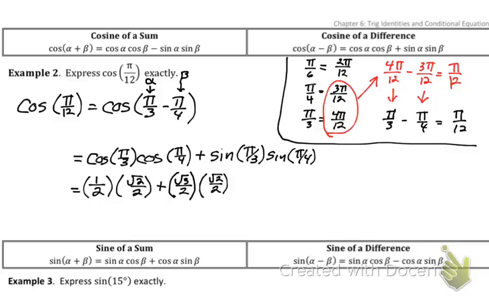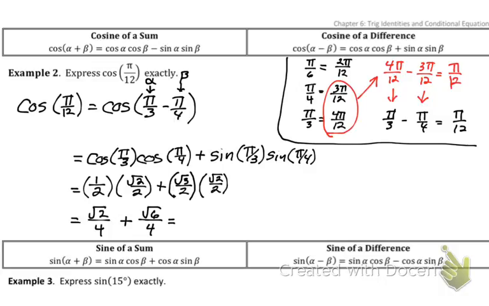Don't forget how to multiply fractions. When you multiply fractions, you multiply the numerators and you multiply the denominators. So this is just going to equal 1 times square root of 2, which is square root of 2, over 2 times 2, which is 4, plus square root of 2 times square root of 3 is going to be square root of 6. Quick refresher, if I multiply square roots, we just multiply the numbers underneath the square root, so I have 2 times 3, and we put it all underneath the radical. And then finally we have 2 times 2, which equals 4.